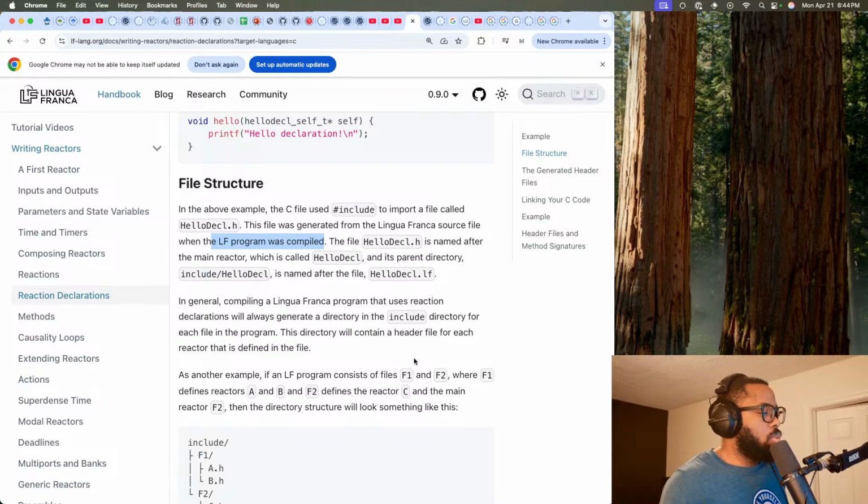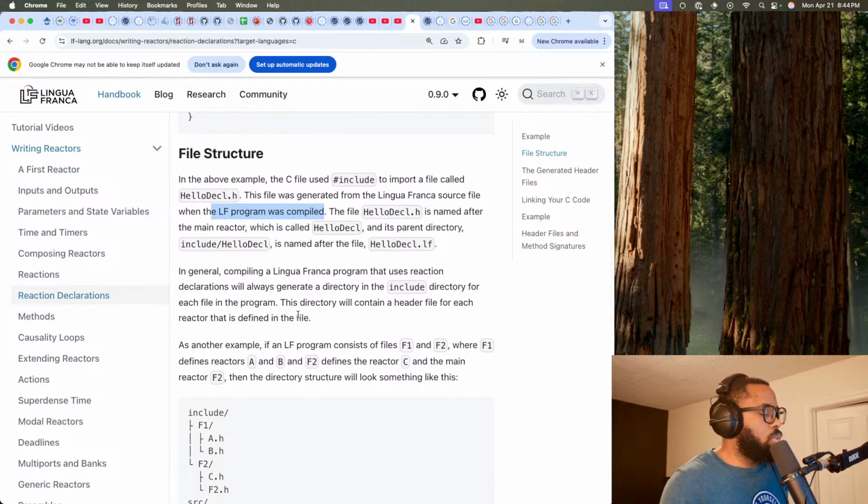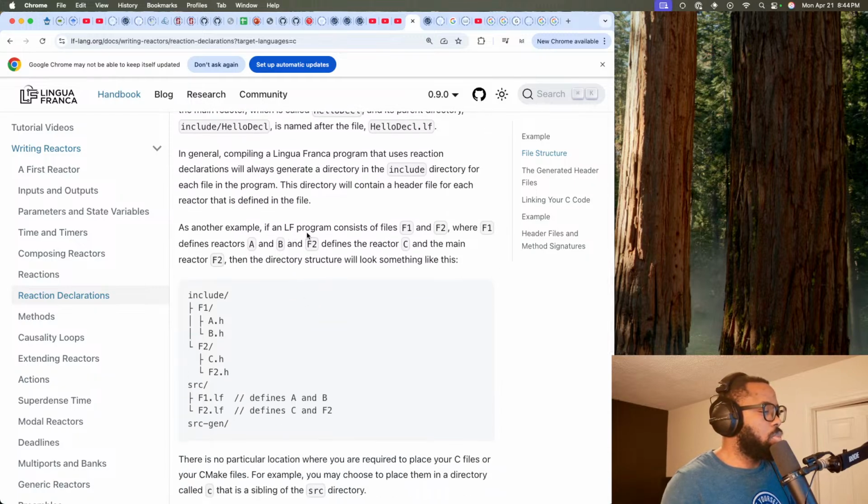This directory will contain a header file for each reactor that is defined in the file. As another example, if an LF program consists of files F1 and F2, where F1 defines reactors A and B, and F2 defines reactor C, and the main reactor F2.